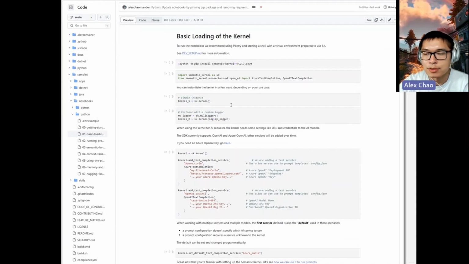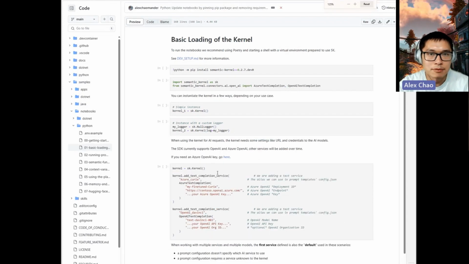When you interact with the kernel itself, it should be very lightweight. We want the library to be super easy to pip install, with hopefully very minimal dependencies, same as the NuGet package for C#. But the idea is that you can instantiate many kernel instances if you want. And when you do, you add a model to the kernel.